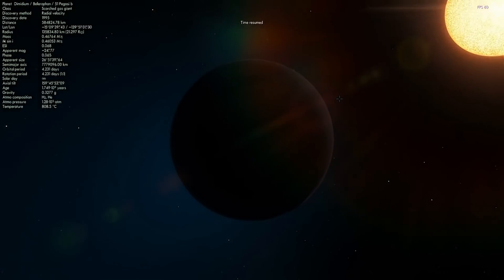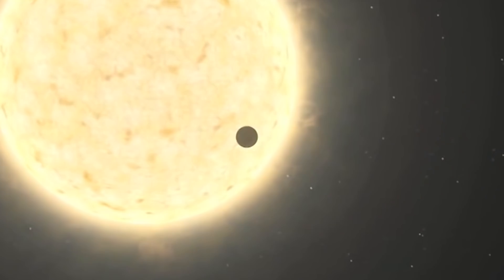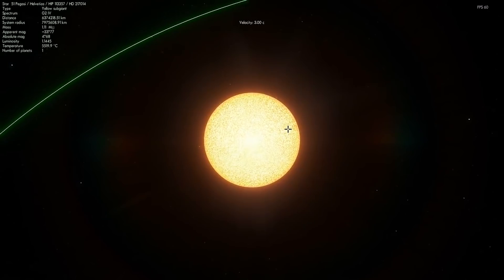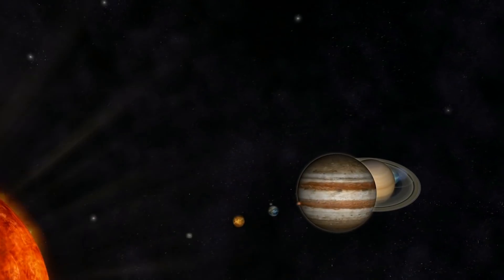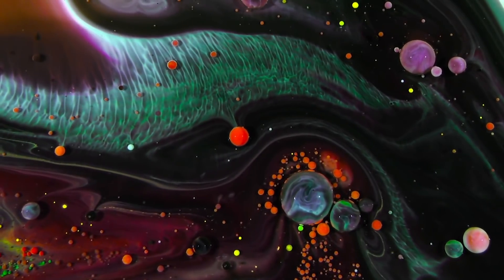It's also known that this planet is tidally locked to its star, much as our Moon is tidally locked to Earth, always presenting the same face to it. It's what's known today as a hot Jupiter. Consider that before 51 Pegasi b, the search for exoplanets, worlds beyond our own solar system, was exceedingly difficult.